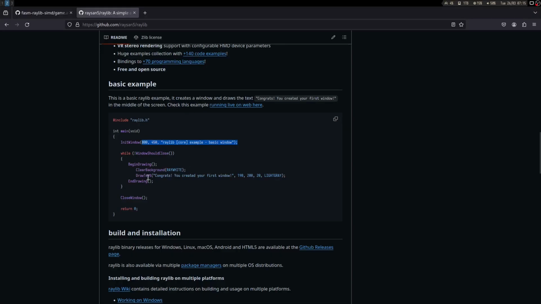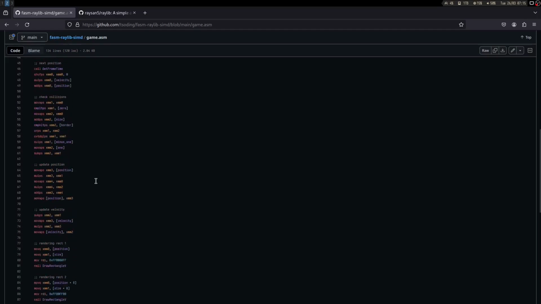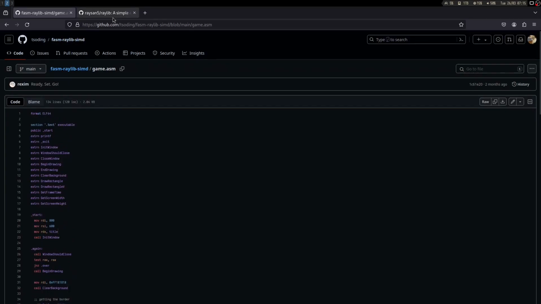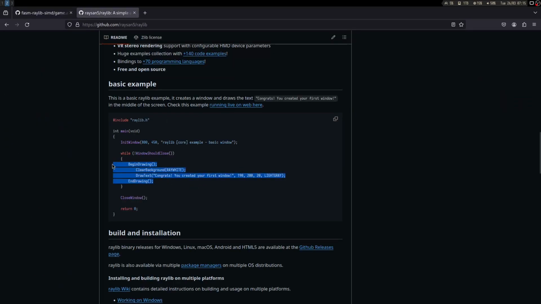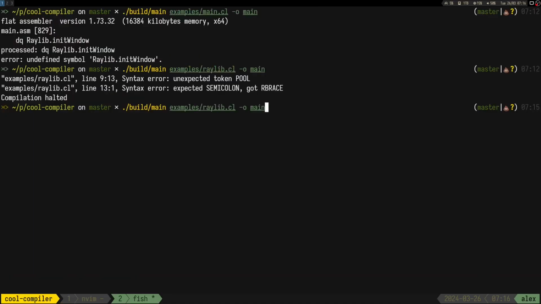I mean, we can also try to implement these guys, begin drawing and end drawing. Right, let's see what happens here, like begin drawing and stuff. Curious. Anyway, let's figure it out on our own. So for the start, let's just do a new object.